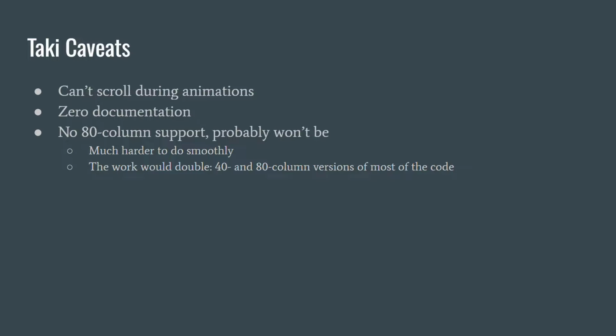Another issue is the cursor character. You may have noticed that it's the old school cursor from the original Apple II and Apple II Plus. But the cursor currently looks that way on an Apple IIe or later as well. No matter what Apple model you're using Taki in, that's the cursor you get while Taki is running. Why? Well, the original Apple II just uses flashing characters for the cursor, which rely on a hardware timer that stays very consistent, while the IIe and later models use software timing to show and hide a non-flashing character.